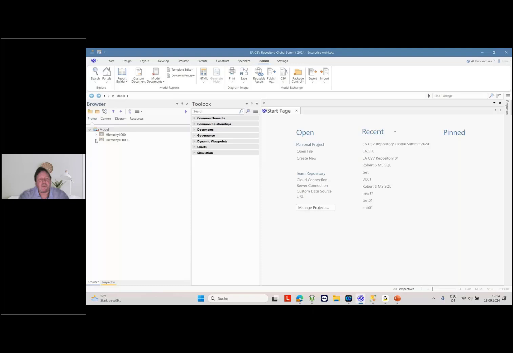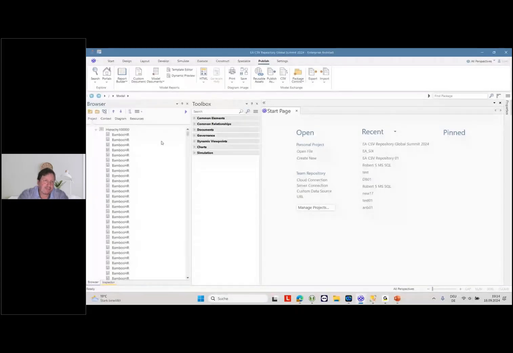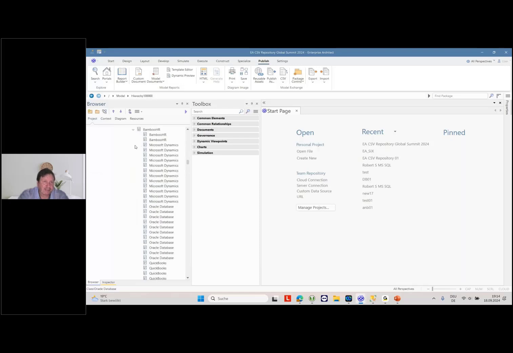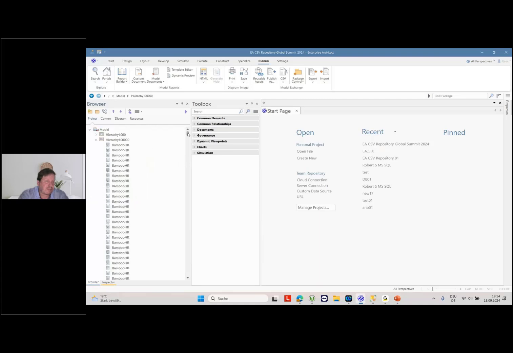So if there is no package structure, typically we are loading the packages first and then the structure. And if everything is nested, then we are really loading the 100,000. So it's not a very typical scenario. But now we have the 100,000 records in Enterprise Architect. There is some hierarchy again. The data is provided by ChatGPT, so I did not expect perfect structure. But you see how fast Enterprise Architect could be with a feed, an automation feed from SQL Server.